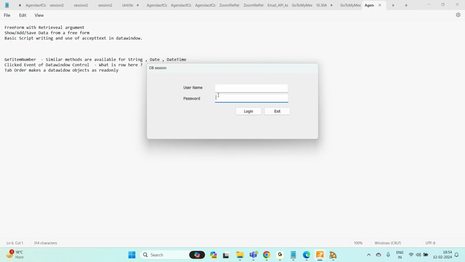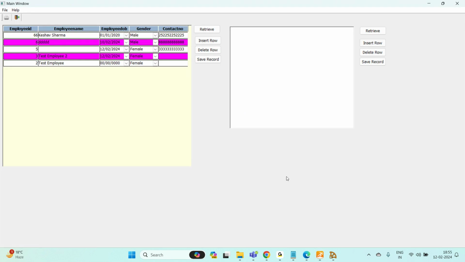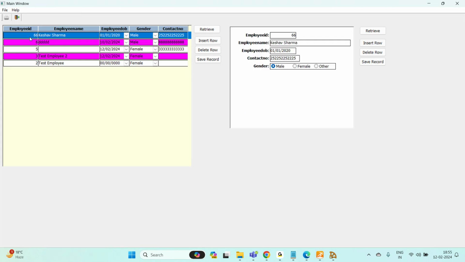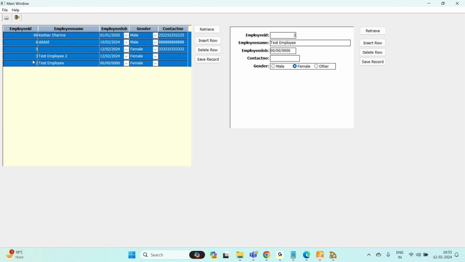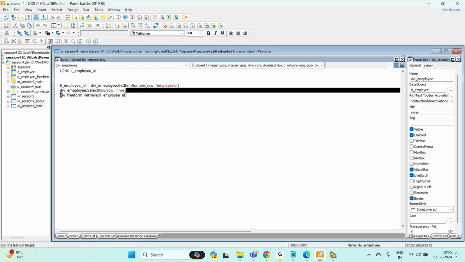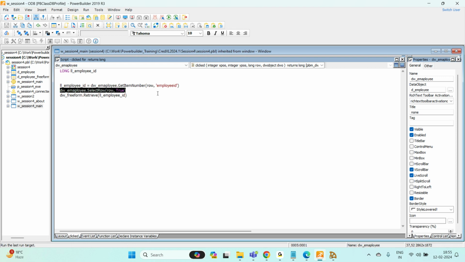Now let me show you again. Everything we can learn by mistakes. Select, then. But what do we want? We want when we select a different row, it will unselect the previous one. So what we need to do here? Before selecting, you just need to unselect all. That is false, and for all it is 0.